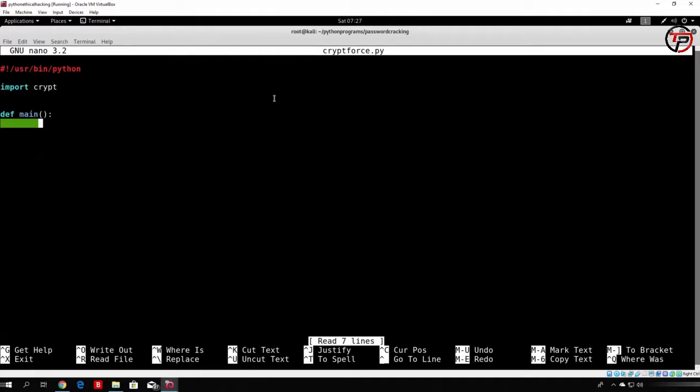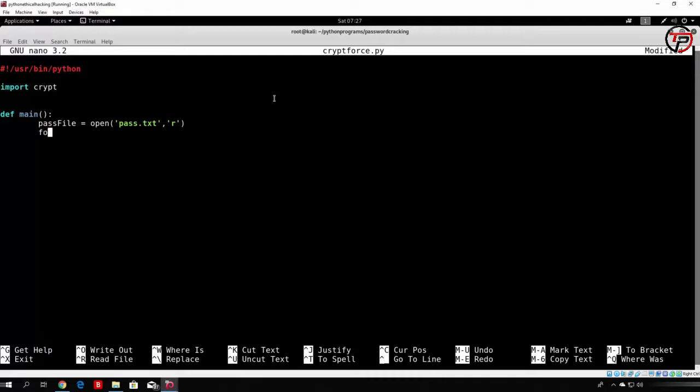Now let's make sure to not confuse ourselves with that, so I will explain it once again. What we want to do is first of all open the password file, and by password file I mean the file that contains the encrypted value, so we will call it pass file equals open, and then we will simply open the pass.txt. We can open it for reading, or we can prompt the user to specify the file, so it doesn't even matter, since you can just type raw input if you want to prompt the user for the actual password file. But for now, let's just use this right here. Since we only have one password file, it doesn't really matter. This is just for demonstration purposes.